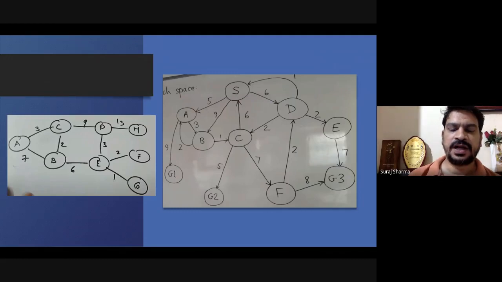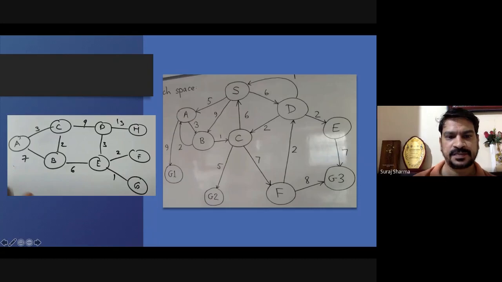Okay, and then we'll talk about uniform cost search. Now, what happened in the uniform cost search? We'll use the Dijkstra algorithm for that, which we have seen earlier. I'm just telling you how this uniform cost search works with this particular example, with this slide only. Later on, we'll see on the board how we can solve uniform cost search algorithms.